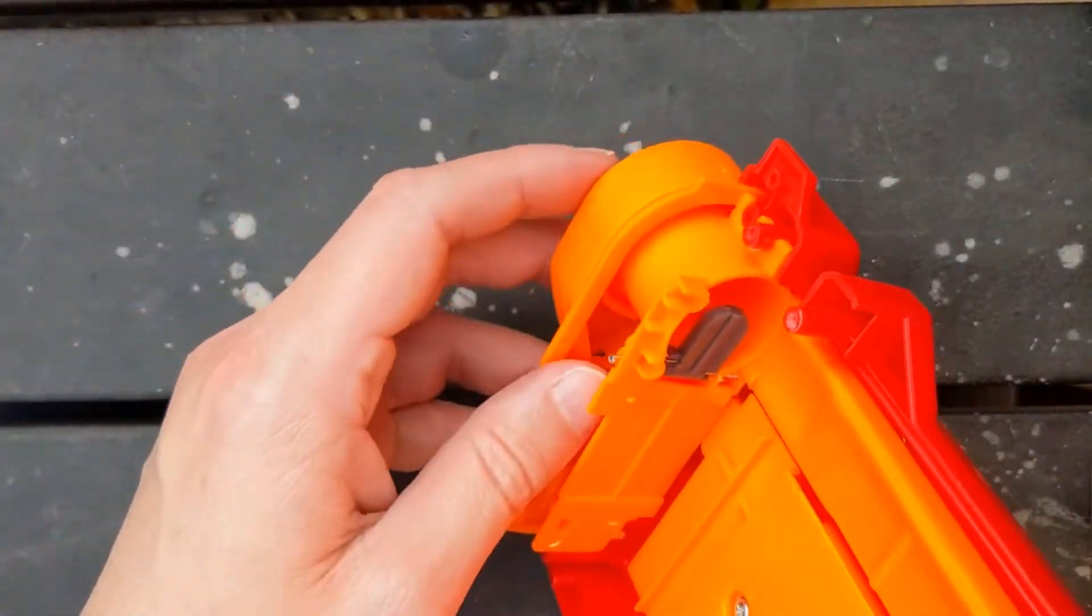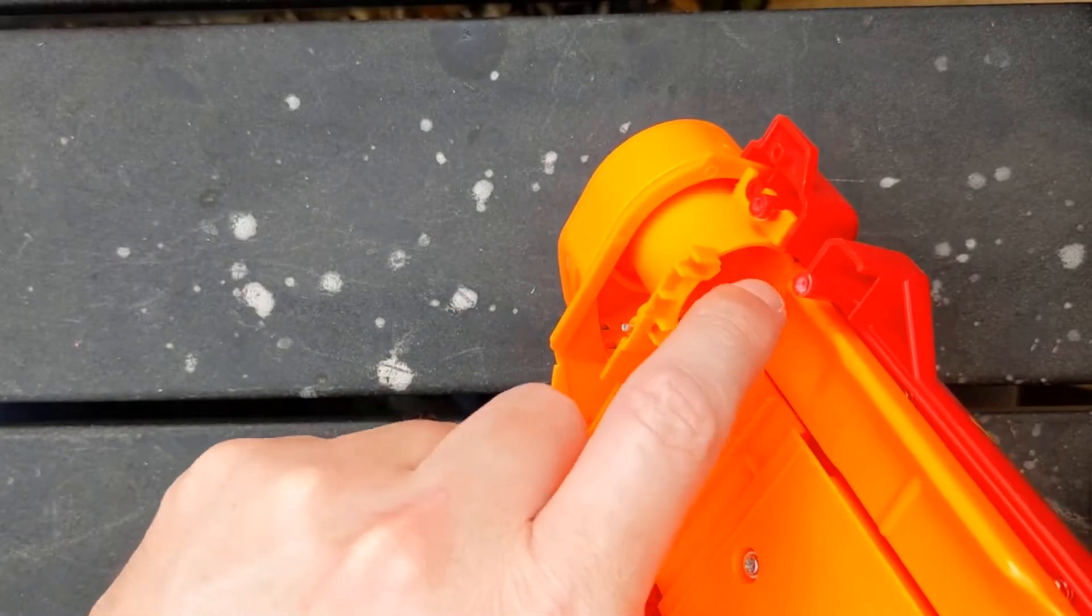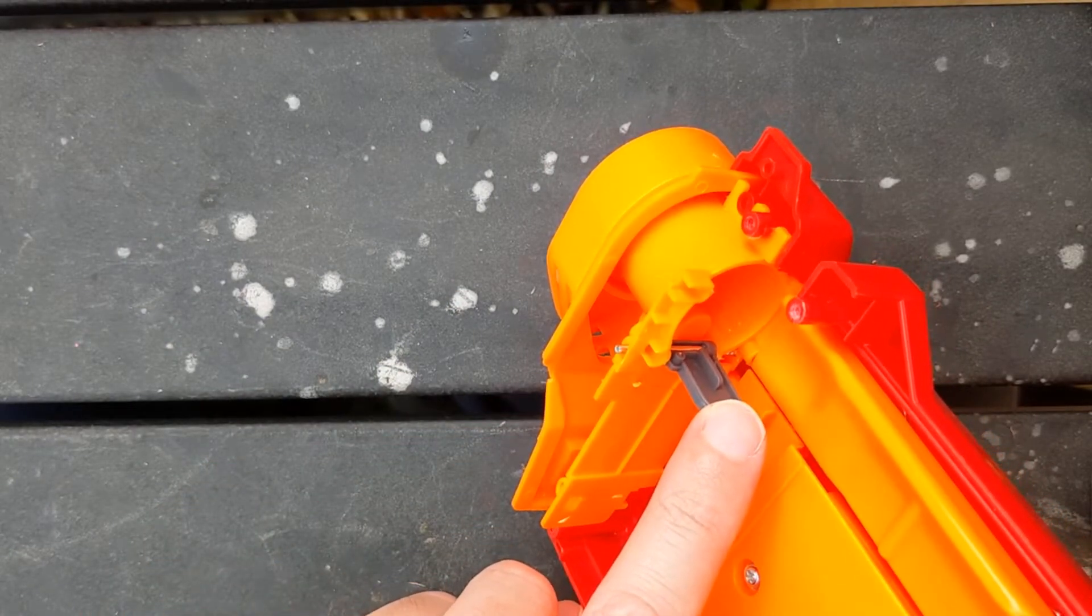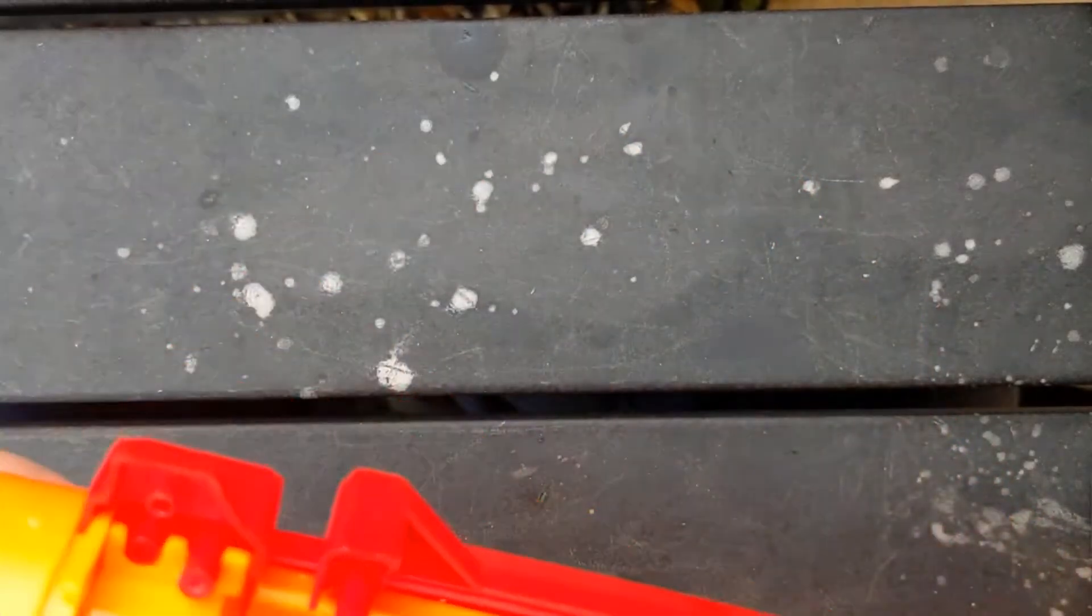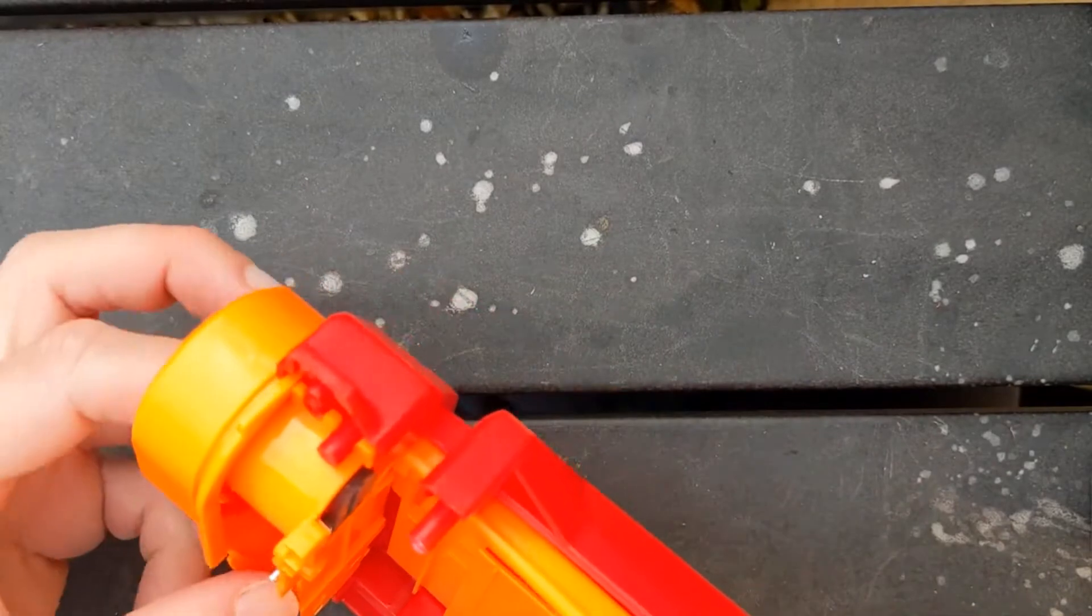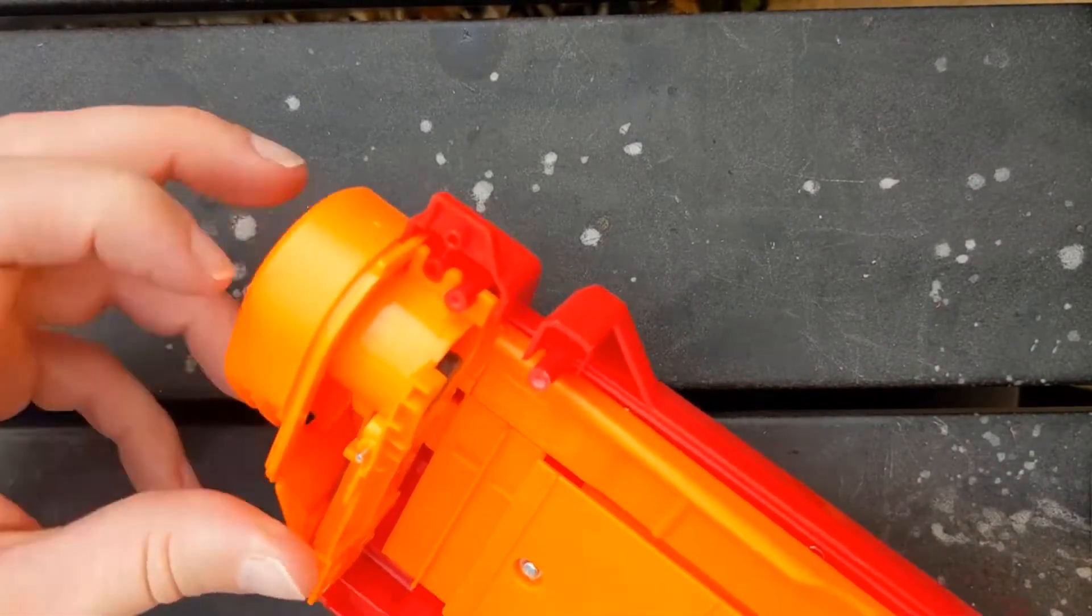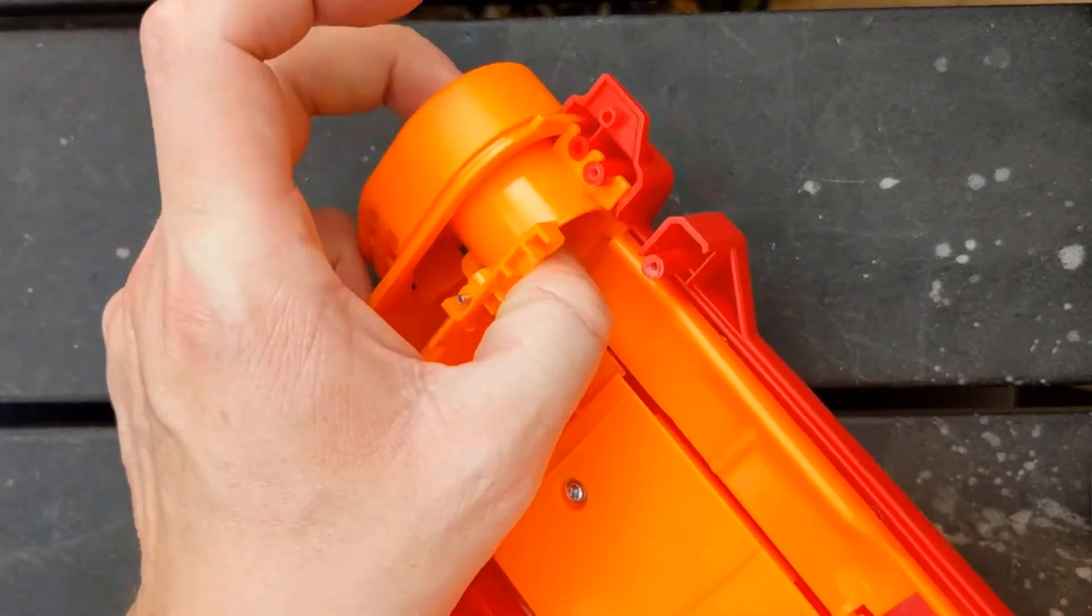So at the base of the barrel, again, you have your black. Now, this is supposed to be down when firing and it springs up. What prevents it from going all the way is... Aha! It goes that direction.